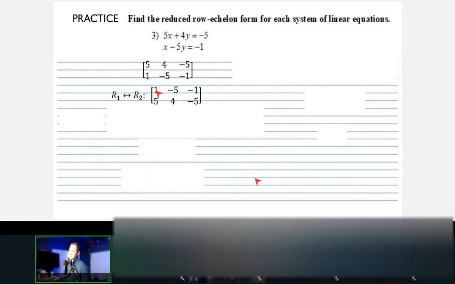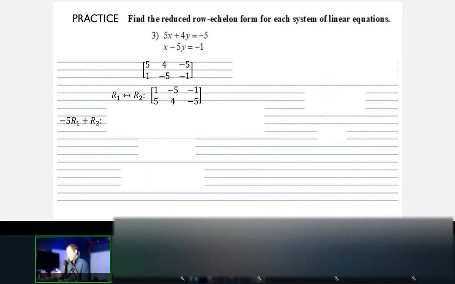So we're going to use this, and we're actually going to multiply row 1 by a number. So think about this. What times 1 added to 5 will give us 0? So yeah, -5, right? -5 times 1 is -5, and then -5 plus 5 is 0. So that's what we're going to do. We're going to do that operation.